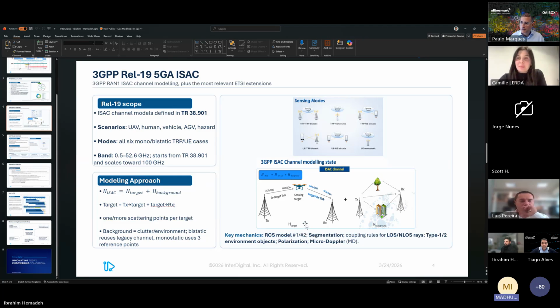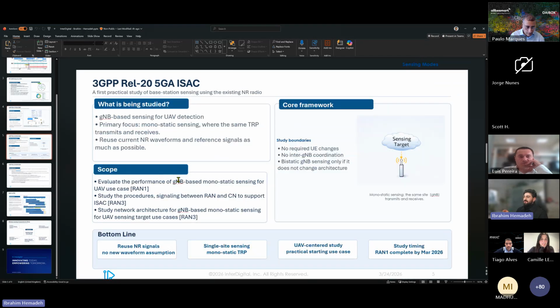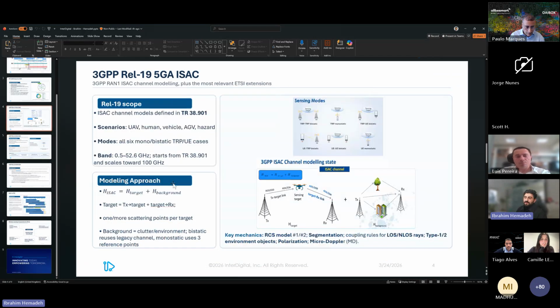So when you're doing monostatic sensing, you have some kind of anchors. Is that what you're talking about? Because with monostatic, you have, let's say, the gNodeB, and that's it. So what are the three reference points being mentioned here? Yeah, for monostatic we have two types. It's either TRP-based, where the gNodeB does the transmission and the reception, or UE monostatic. In this case, it's not this one. They focus on gNodeB monostatic, but typically you transmit some reference signals.